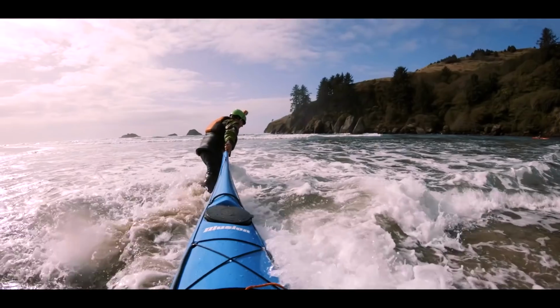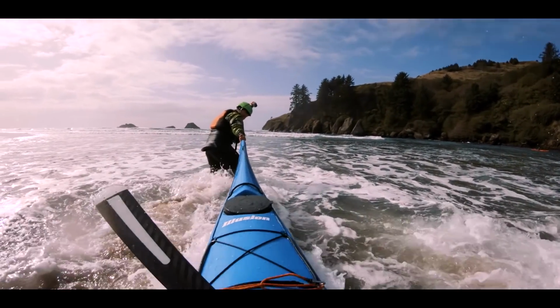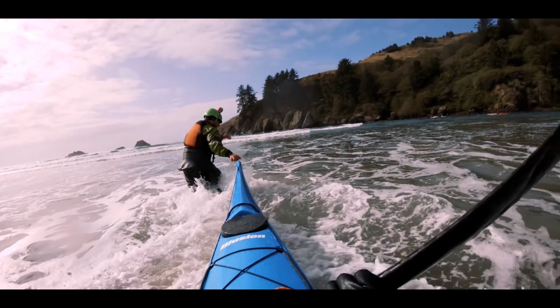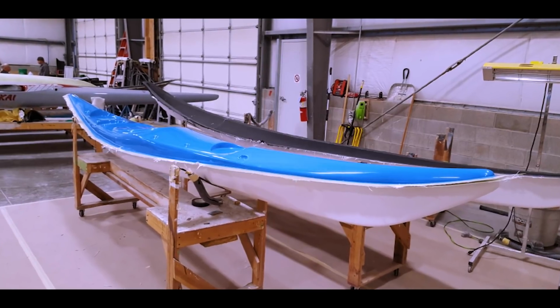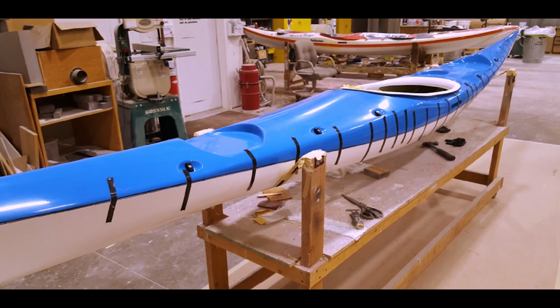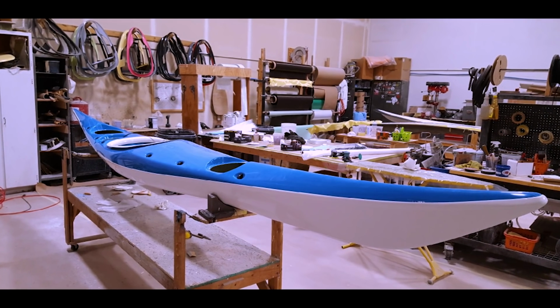I really would like to thank Sterling and the whole team for giving me the opportunity not only to spend so much time in their demo boats and to ask them just tons of questions, asking about stuff during the build, work with them the entire time. They were absolutely fantastic and they were so helpful every step of the way. I just can't wait to see where it's going to take me in the next couple of years.